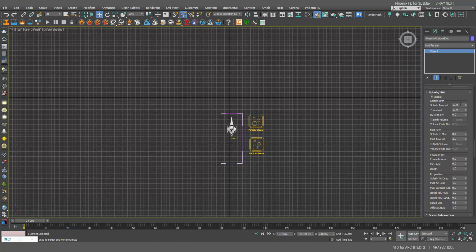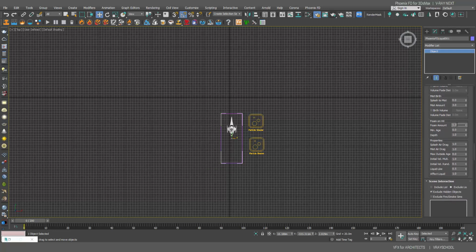So splash and mist, we're going to do splash amount 20, more splashes. Threshold, we're going to do 10. Fly 0, splash amount and mist, we don't need that, so 0, mist amount 3. Foam on hit, so this is where we're going to produce the foam.